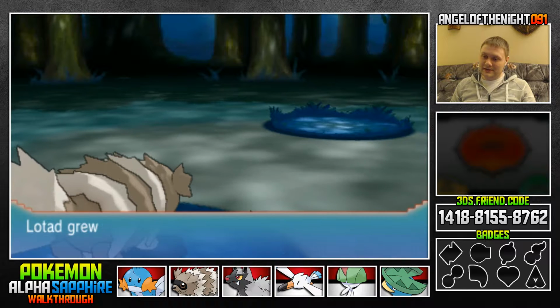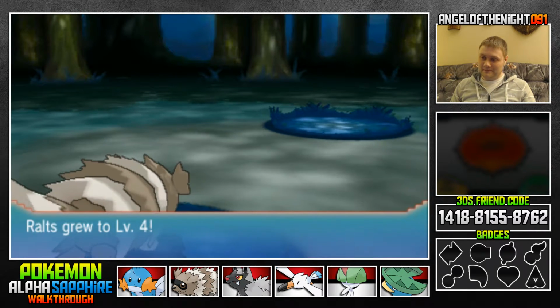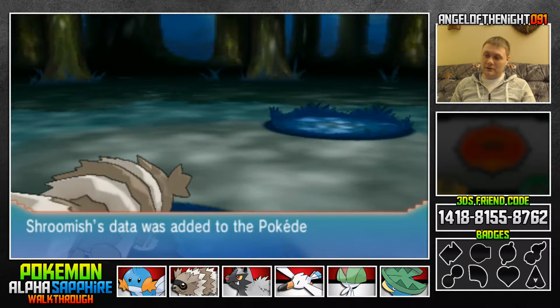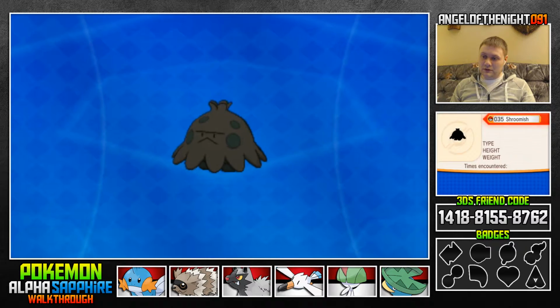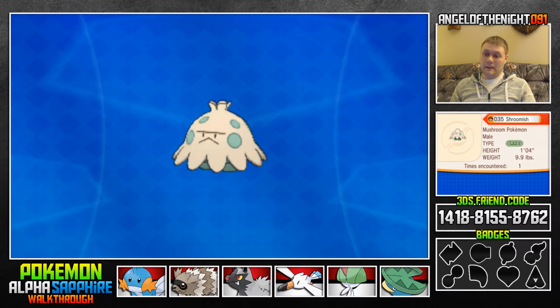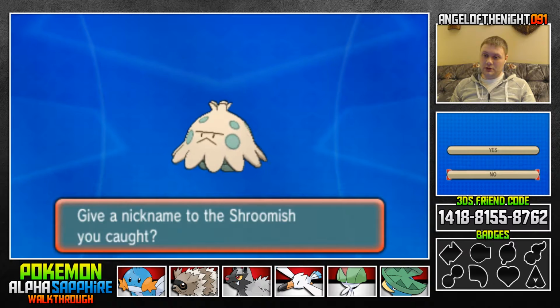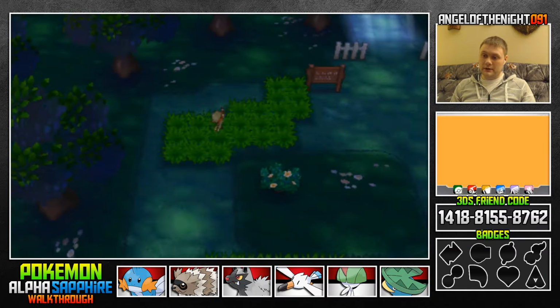Poor kittens. Alright, so Lotad grew to level 7 there, guys. That's awesome. And Ralts is level 4, so I'm hoping that I can... There we go, we've got Confusion. That's all we need to get started with the Ralts. And we've got our Shroomish for this route, so that's awesome. Alright, and nickname for Shroomish. Not going to nickname it, of course. And that Pokemon goes to box number 1.